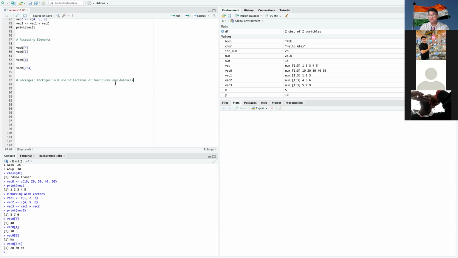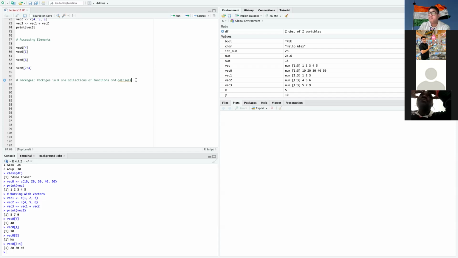Since this is the first programming language that you are learning, you might get confused about what a function is.